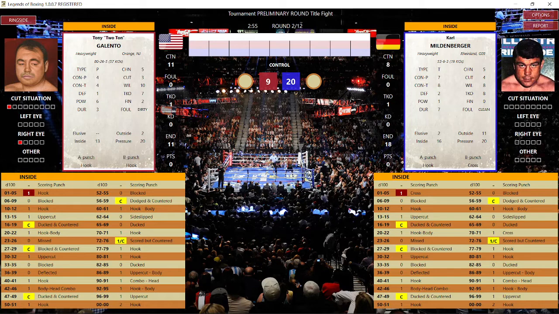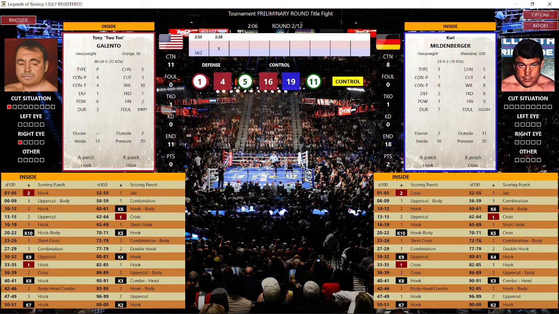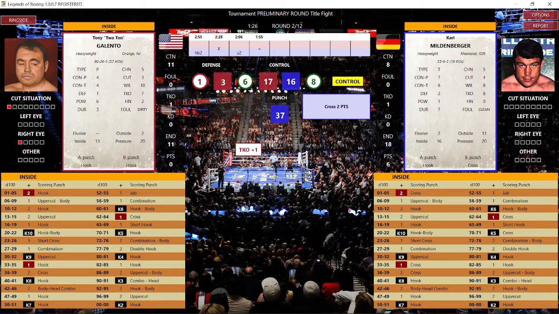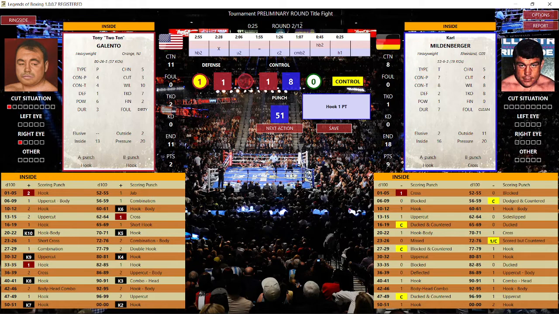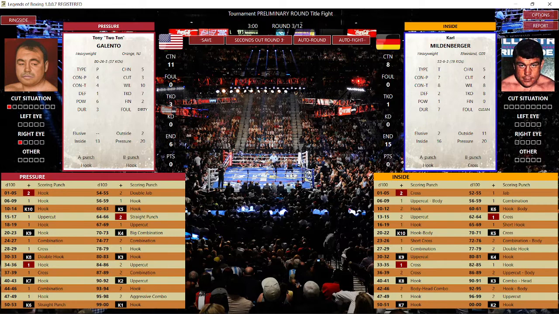Right hand scores. Stop, stop, stop. Coming forward, lands the right. So Karl Mildenberger, strong second round as he peppered Galento. We head to round three.